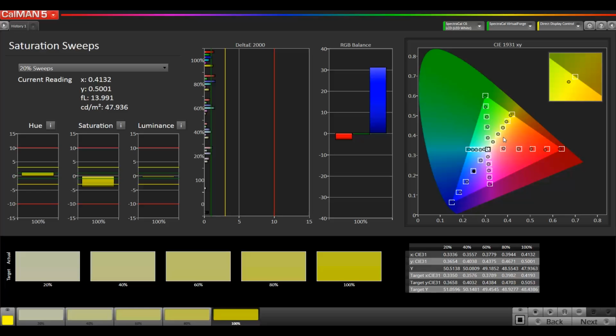And the only way to really fix that would be to add a 3D LUT, and you could do that in a LUT box, or you could do that in software, or in some cases the monitor has the ability to load a 3D LUT directly into it. So if you see issues here and the edges are good, then you may want to consider how best to go about fixing that. All right, we can go ahead and click Next.